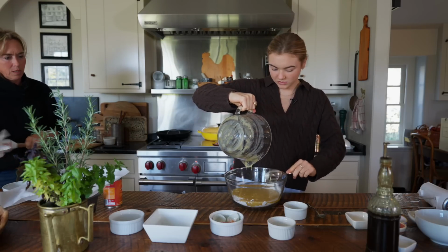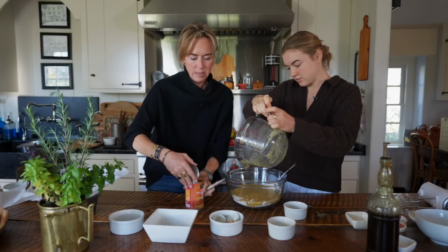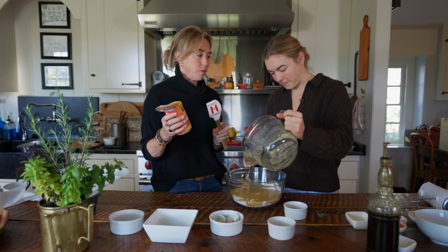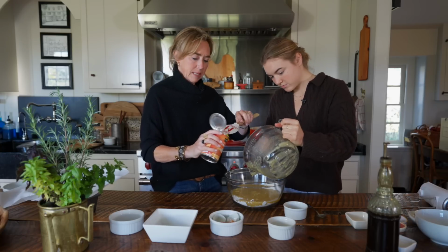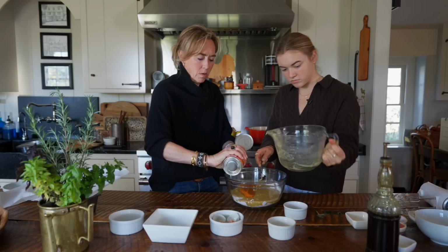Here, do you want to splash it with me? And we also have to add the pumpkin. Do you want me to use the mix? So I use an entire can of pure pumpkin. Not pumpkin mix, but pure pumpkin. There we go.